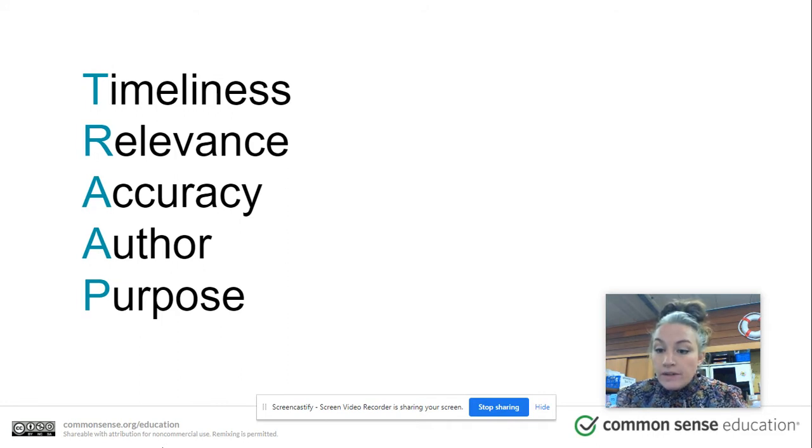The R stands for relevant. Is it staying on track with the topic that we have chosen? The first A stands for accuracy, which means there are no spelling errors or grammar mistakes, and we can tell that this was maybe written by an expert on the topic. The second A is author. We want to know, how is this person related to the topic? How did they get this information? Are they an expert? And then the P is purpose. Why are they sharing this information? Is it to teach us, or is it to mix their opinion in? We have to be careful about that in news articles. Okay, so keep those in mind as we go through.